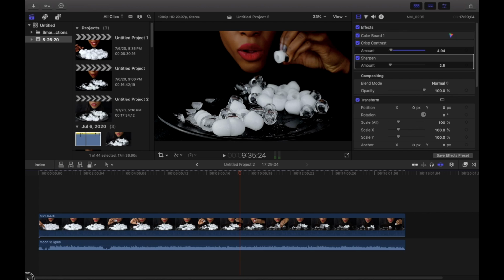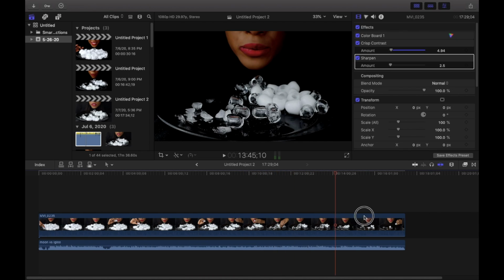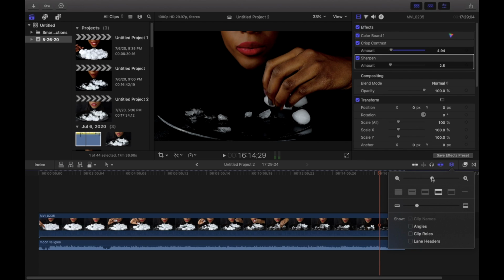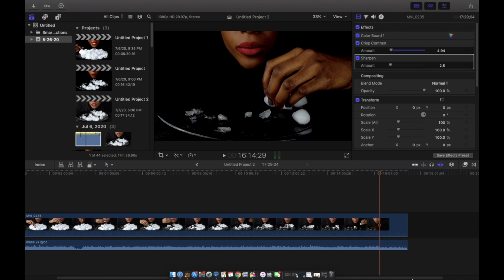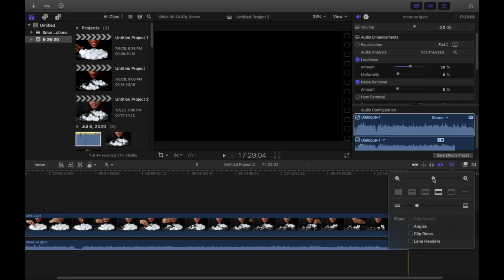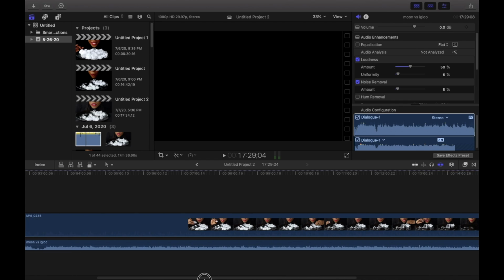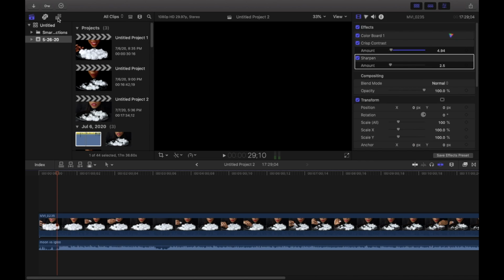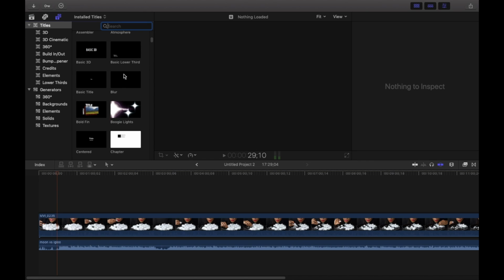Next, I'm not going to show you how I do my end screen, because not everybody is really interested in that, and it takes a while to do. But instead, I'm going to show you guys how I add my subtitles to my video. So I make sure that my video is aligned, of course. Make sure it's aligned at both ends. And what I use here is there are titles and stuff that are already built into the video program. Now I used to use Motion.